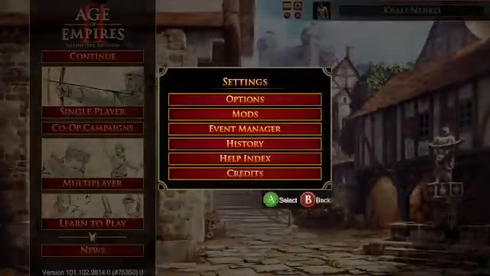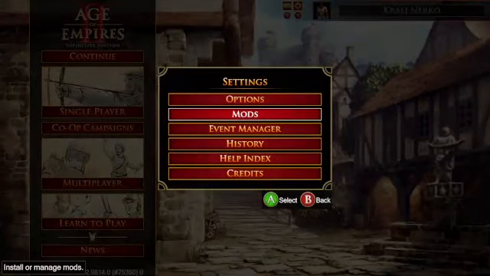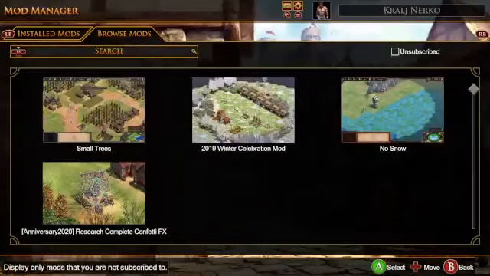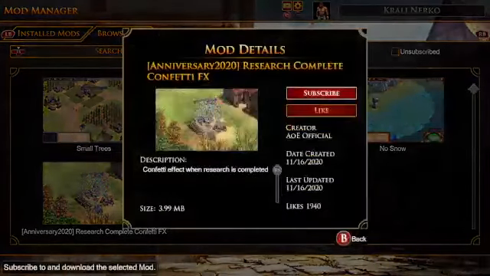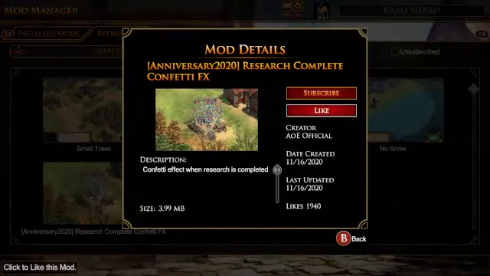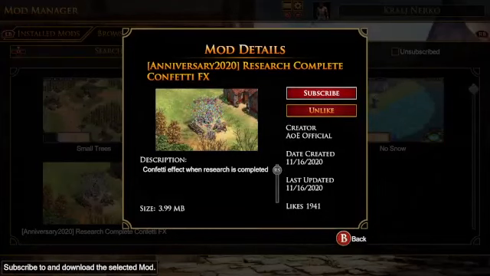Notification, Age of Empires settings. Button. Subscribed checkbox. Button. Subscribe. Like. Subscribe button.